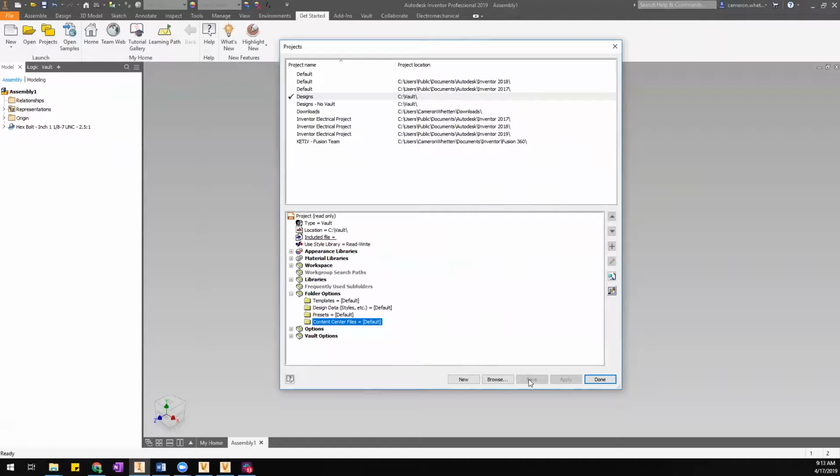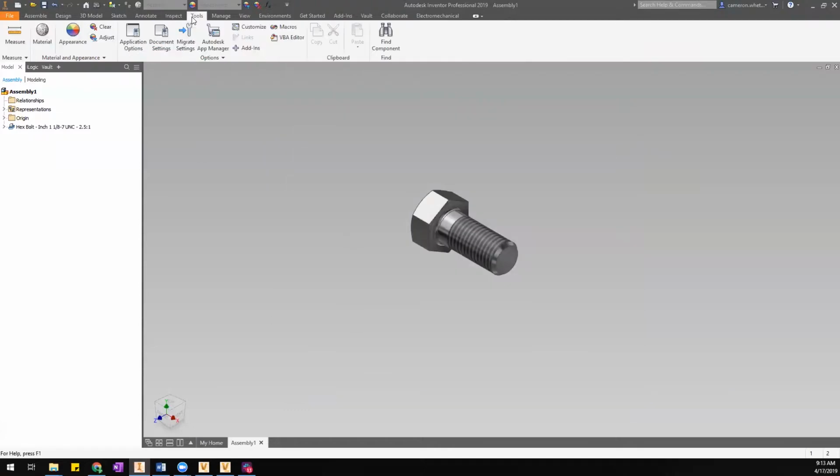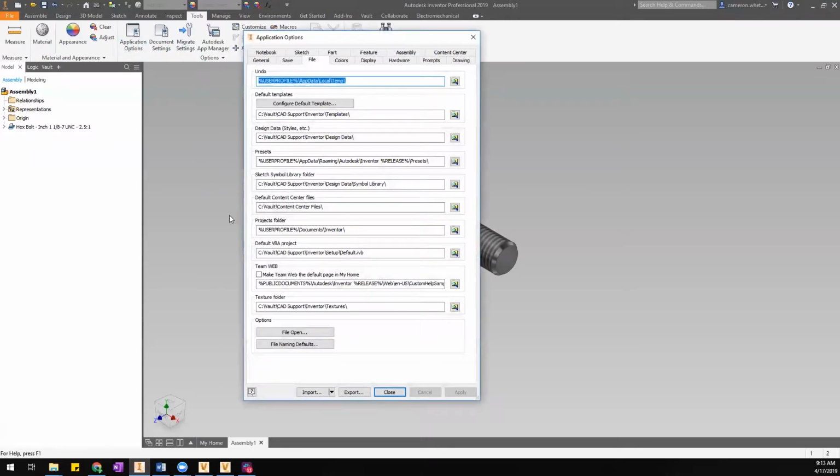A lot of people always ask me, why does the project file say something? But I said it's vaulted, so why am I selecting a folder? This here in the project file, what is highlighted in the project file, denotes where the part files get placed. The two application option settings: one is for where the part gets placed by default, which is where this is pointing to. And then the other one is where the databases are located, whether that's your vault, your local folder, or a network drive. Cameron can go over that real quick.